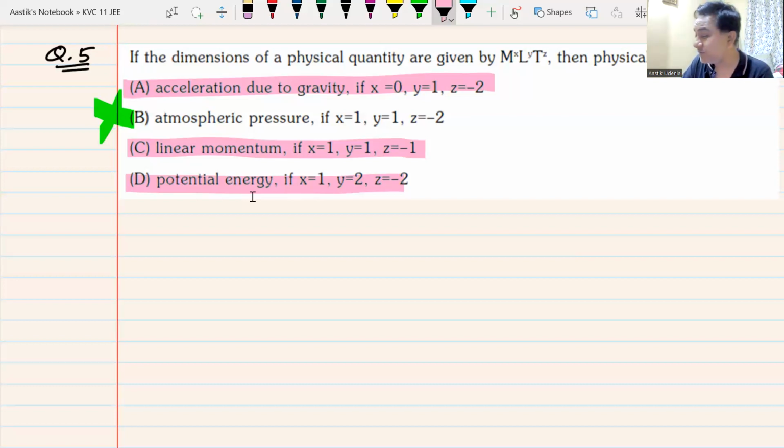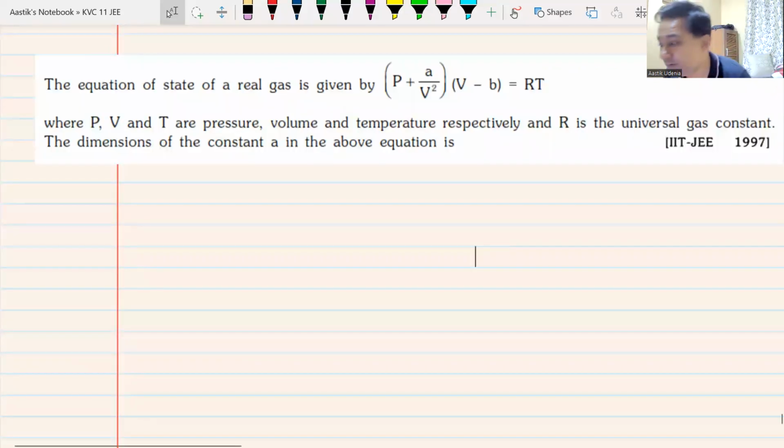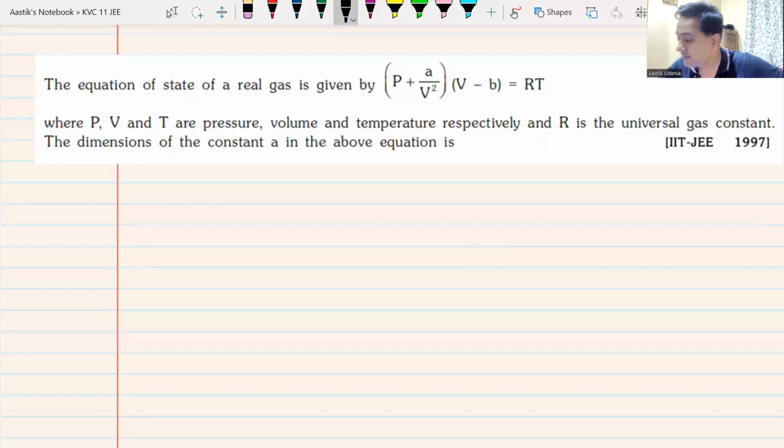And this is a question from my days, from my IIT, 1997, my dear friends. JEE 1997 had this question. That was the first time this question appeared in a JEE. It has appeared multiple times after that, but this was the first time it appeared. JEE 1997. It had no option, so you just have to get the answer. It was not a single option, multiple option, it was just a question. That time IIT used to give everything.